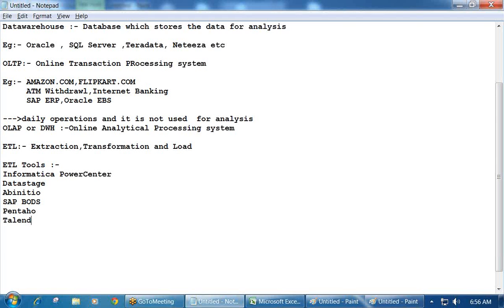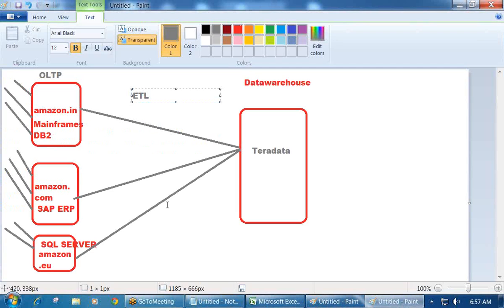Among all these, when you talk about market share, Informatica PowerCenter is a leader in the ETL industry. Let's say they have close to 40% of the ETL market. These ETL tools are used in data warehousing projects as well as data integration projects.